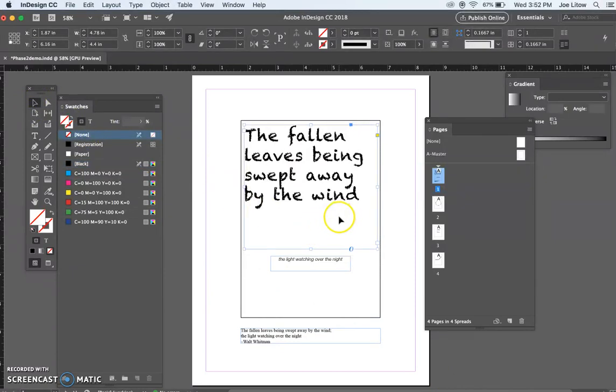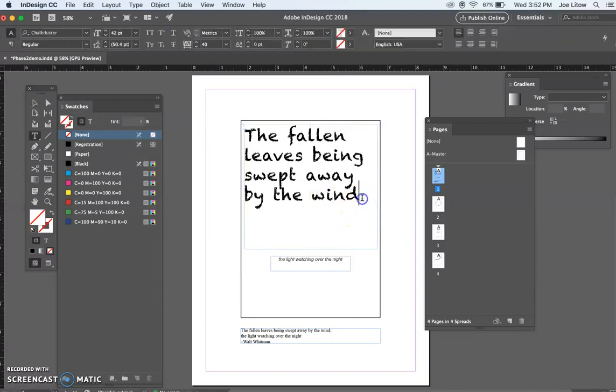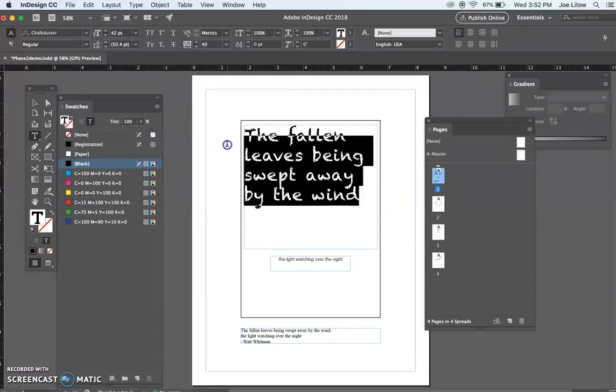Now, you can even go bigger, but as you do this, you notice that the type is going to flow within the container. You may find that you will have to enlarge the container if you want to go even farther. Now, because I want to show you some other techniques, let's first double-click. I'm going to select this again. And how do I make it smaller?